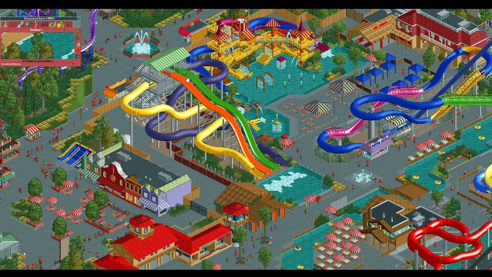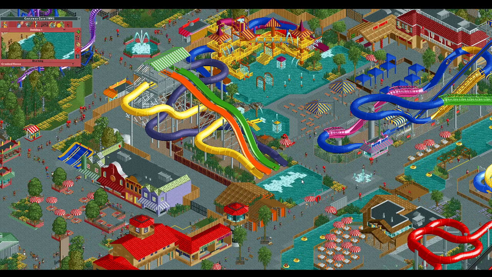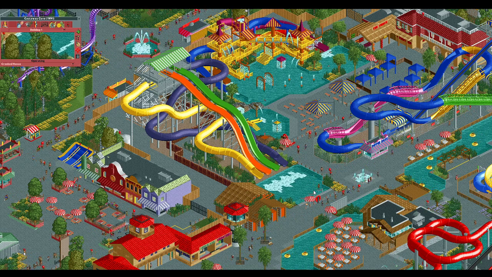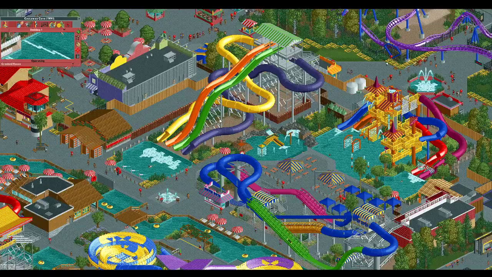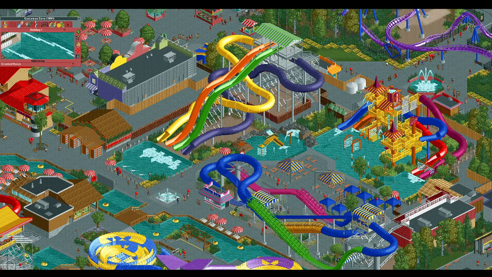So you can see the peep here on the green Cannonball Falls slide as he lands and comes to a pretty abrupt stop, but he still comes off. Same with the yellow and the purple. So they all do work from, I think, the queue. I don't quite remember, to be honest.